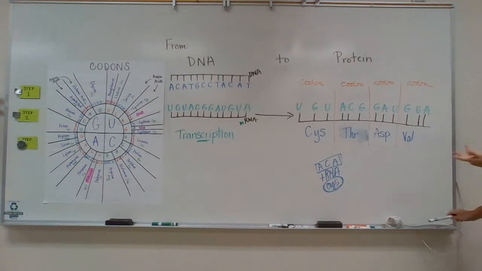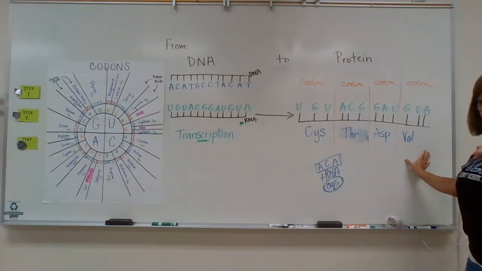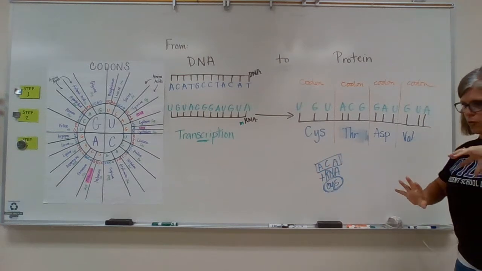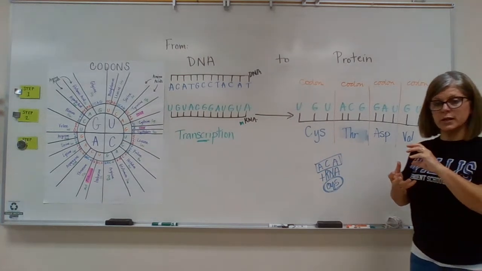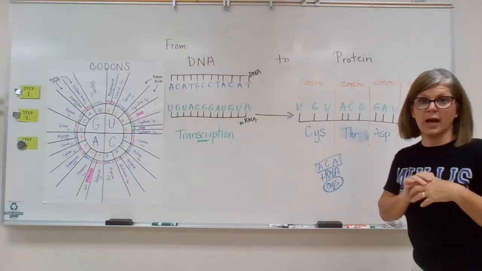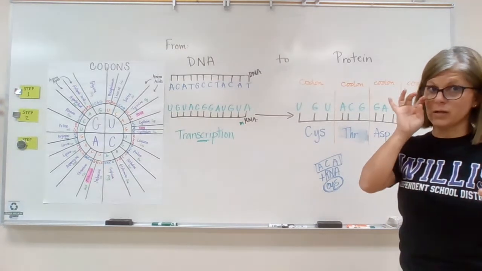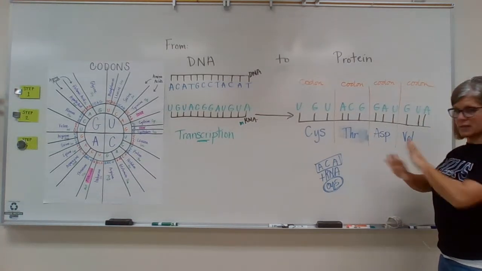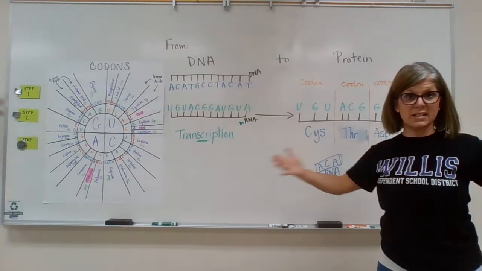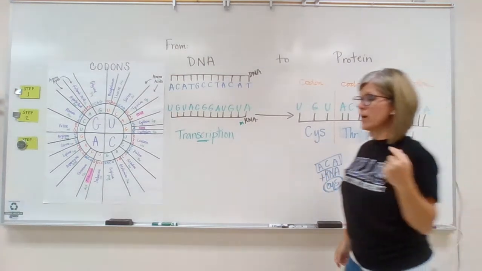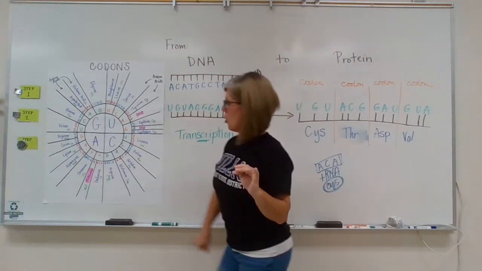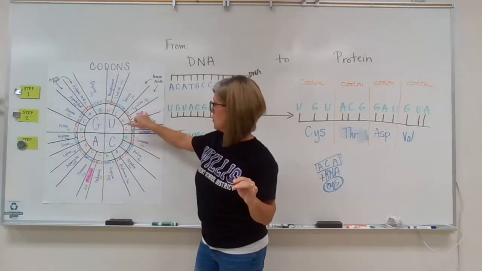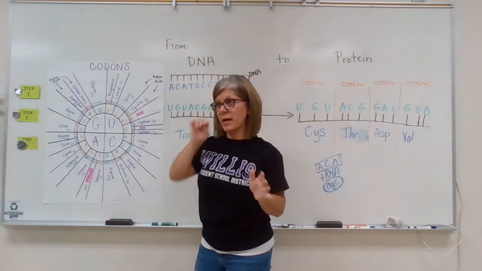Okay, so we've coded for the amino acids that are needed to build the polypeptide. If this were it, then it would, of course, break off. It would fold up, and you would have your polypeptide or your protein for whatever it is that's being built. There's a couple of things I need to mention, though, that you don't see because I didn't give you a full genetic sequence for a trait. We have something special called a start codon and some stop codons. So let me explain what that means.